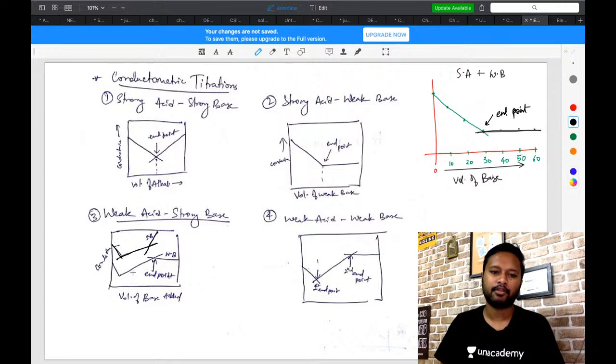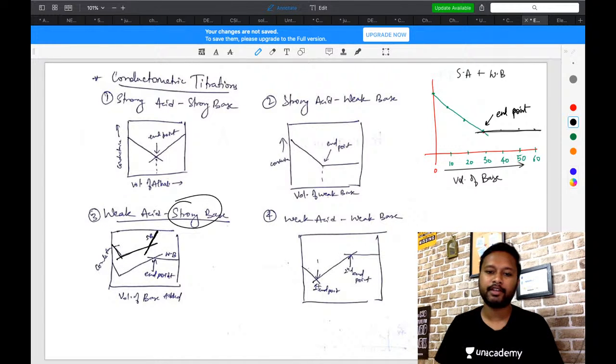I have drawn two of them here, but this is what it is. With a weak acid, initially it is not going to dissociate much. After some time, when the strong base comes, it gives more dissociation, and at the end, when all the acid has been neutralized, the strong base is going to conduct in a very strong way. That's why the conductance is going to increase over here. This increase is because of the strong base which is present.